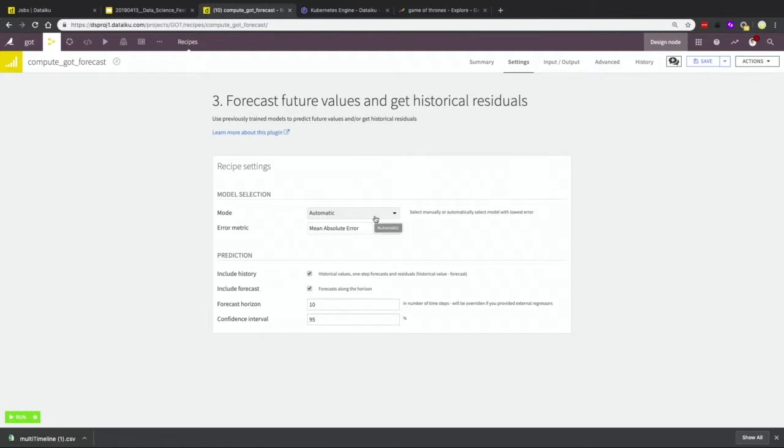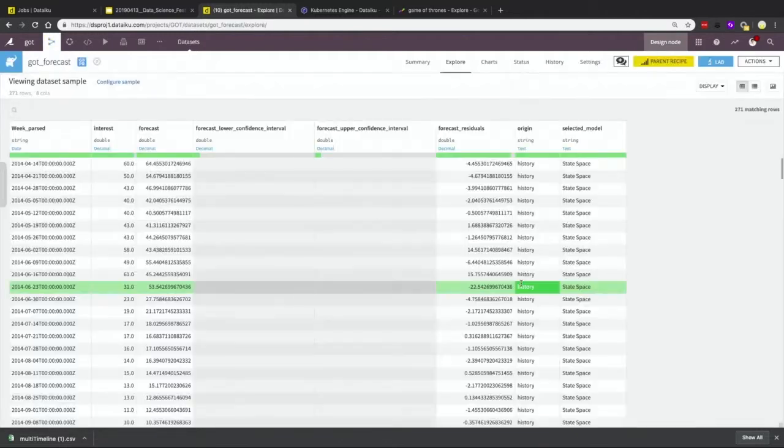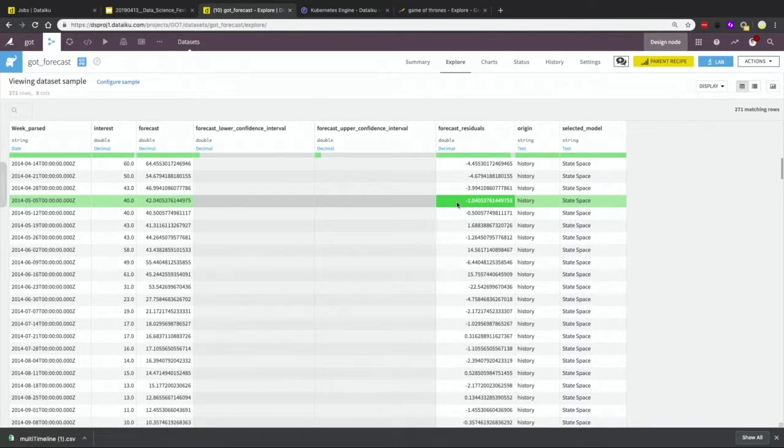So I'll just select the best model according to the percentage error, extract the forecast, the history, with the residuals. You can also choose the confidence interval, of course. Most of it is using some kind of Monte Carlo in the backend, for those who went to my previous talk. Monte Carlo is everywhere. And there you have it.